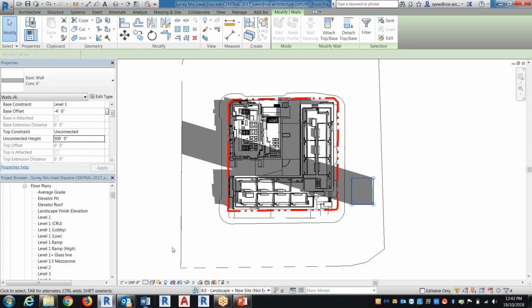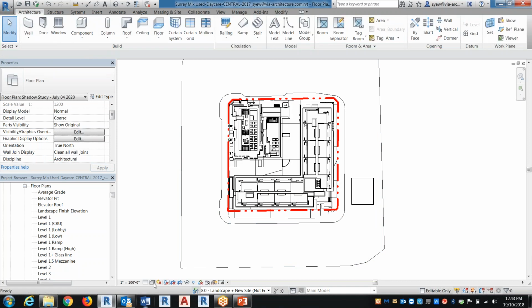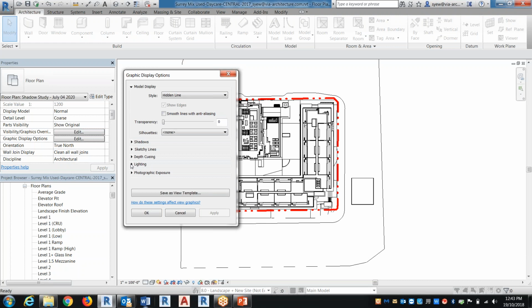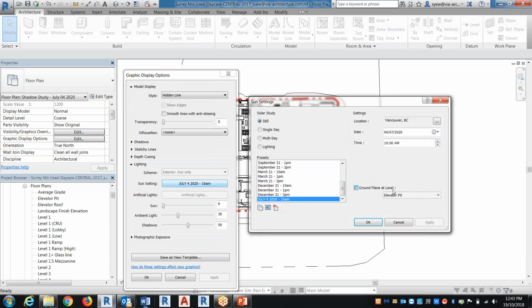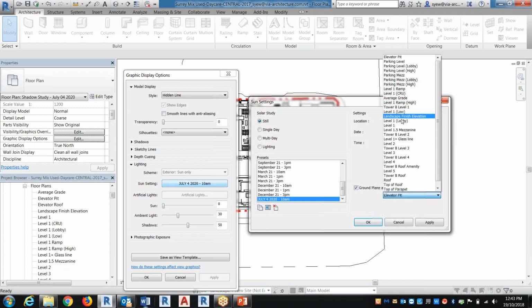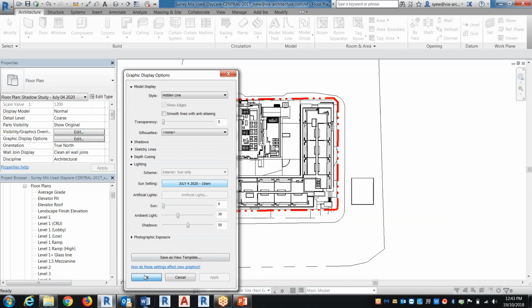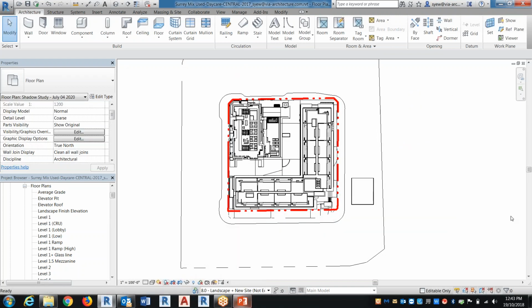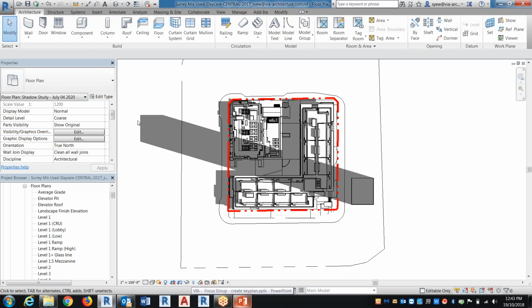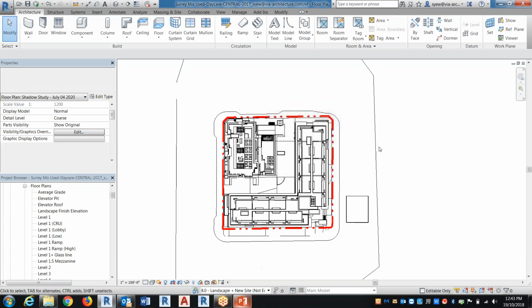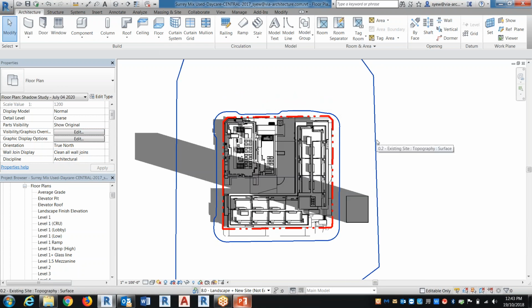The minute I go in here and change the lighting, and I want my ground plane to be level 1, the shadow is going to project beyond your topography. So that's the difference. If you don't have a lot of topography, let's assume this is my topo, this is the only information I got from my surveyor, then yes, you would have to turn that on just to make sure that the tower is projecting beyond that.